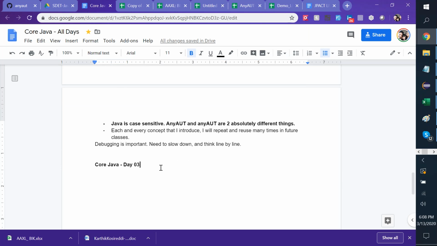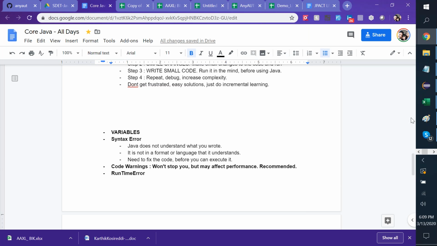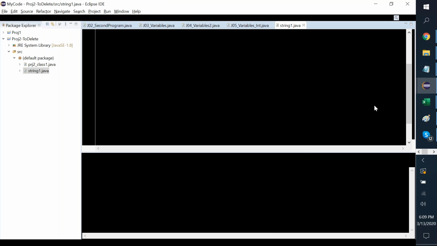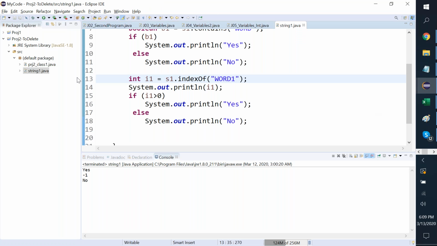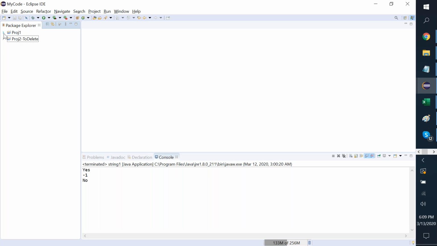All right, so today, yesterday we learned about variables, and there will now be a combination of documentation and code that will keep coming. So let's keep our eyes towards them. I'm going to close all of these things which I don't need. For now, go to project 1. We were just playing with the other one, but our main things will all be here.